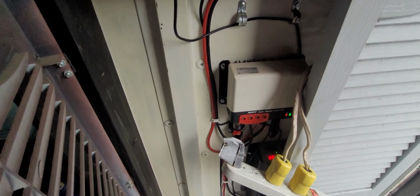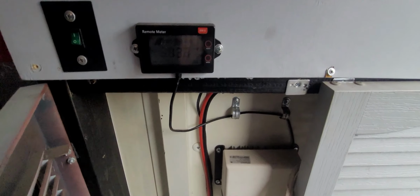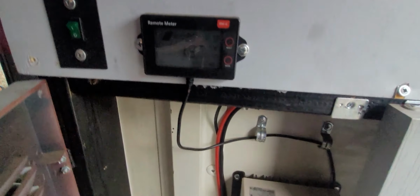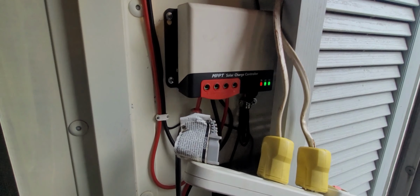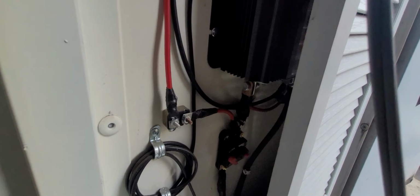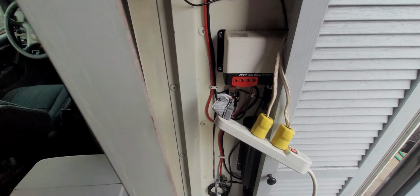First things first, and that is of course safety. So you want to make sure before performing any of these tasks that you shut off your solar panels, just in case you don't want to get electrocuted. So shut off the inverter and then we'll pop the circuit for the solar panel. But since I'm at it and I'm shutting everything off, I am hooked up to a shore power source, so I'm also gonna hit the circuit breaker going into the battery as well, since I'm not really gonna be using it. And there we go. Now it's no longer charging.